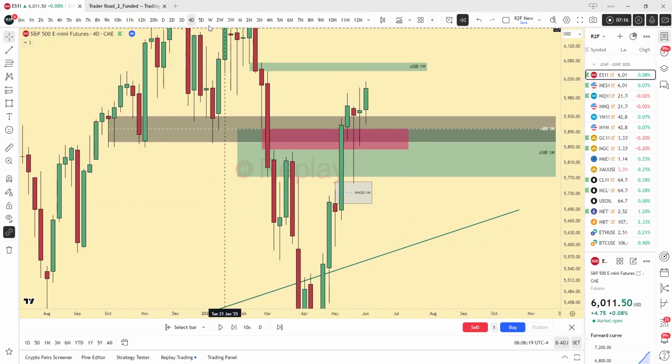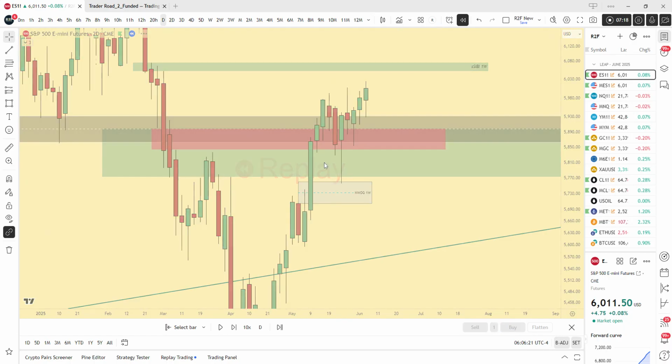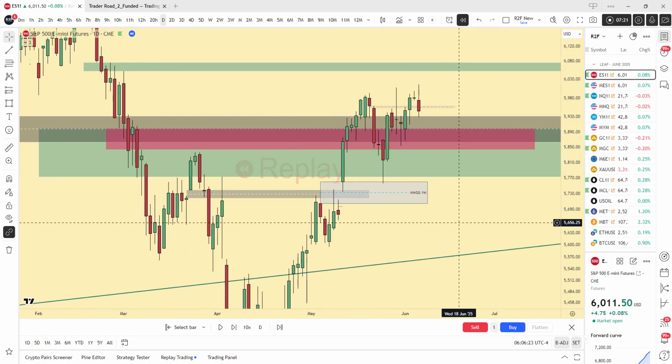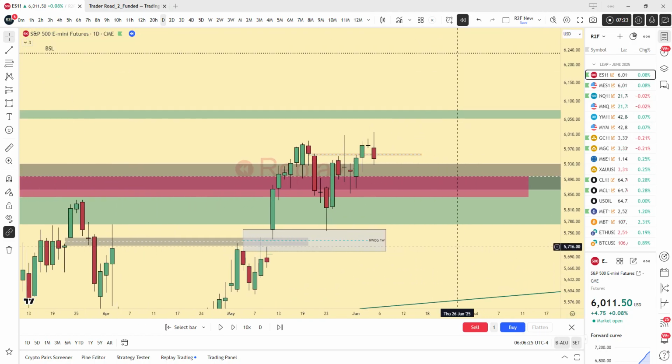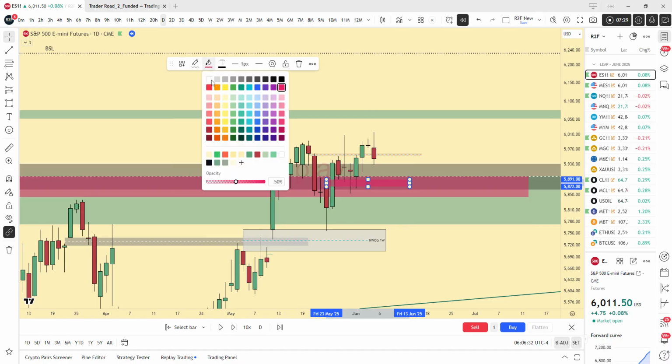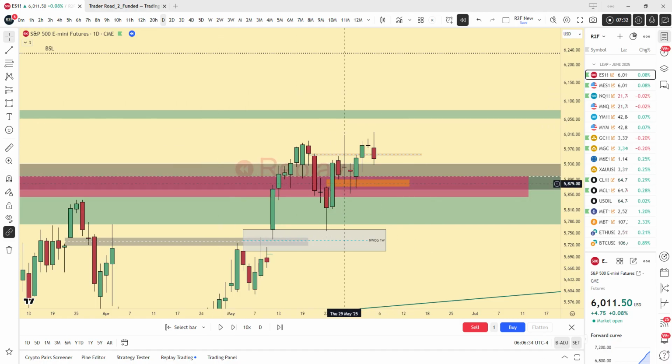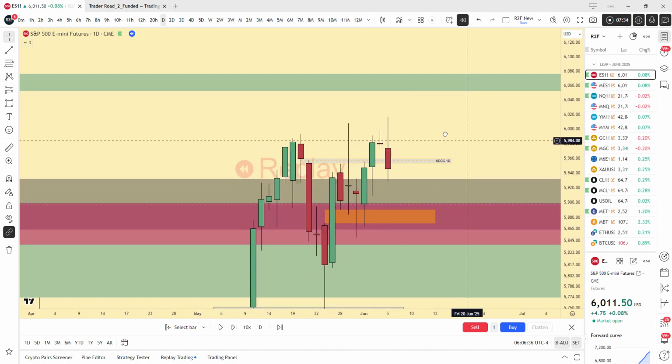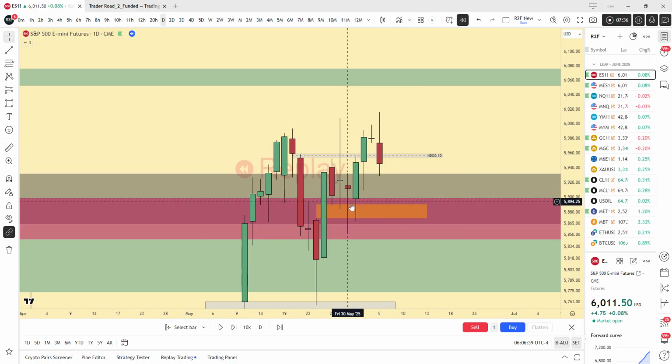Okay, so what you want to do, make it easy, and you just have to wait for something really easy to come up, where it's this confirmation. Like, let's say, for example, you see a gap here, and maybe you're not too sure yet, and you just want to see it be respected. Here it goes up, it comes all the way down. One more time it comes into this candle breaker, and then here maybe this is the one where you're like, okay, I think we're going higher, because there's an order block here.